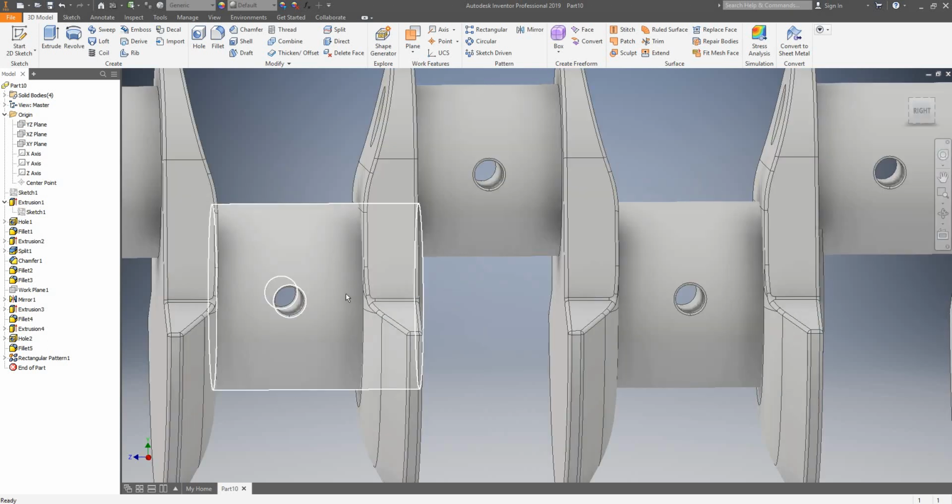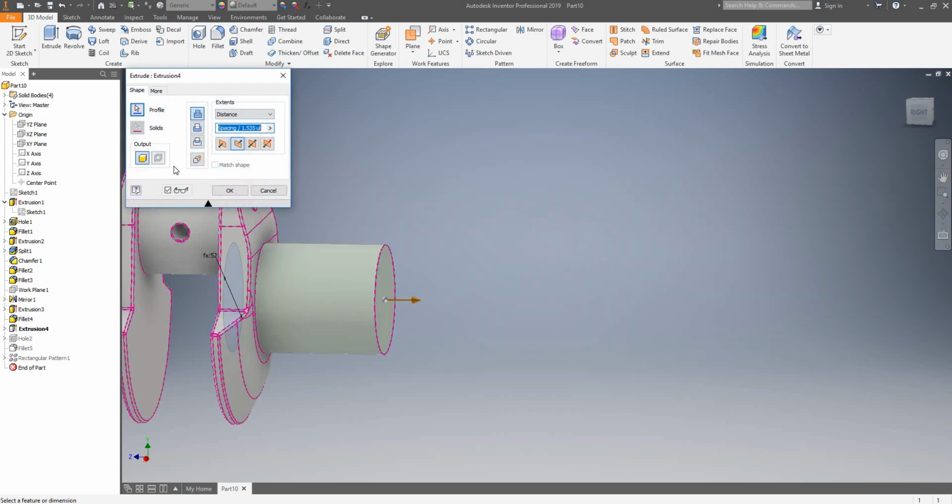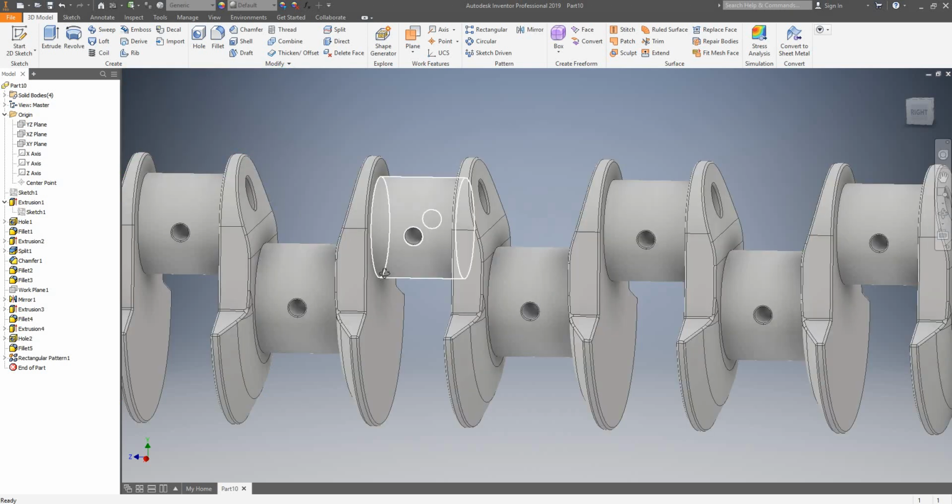There is something slightly wrong, so we can edit this bit. If we go to extrusion number 4 here on your model tree, we're using a function spacing divided by 1.5. So if we say spacing divided by 1.6, that should work out.